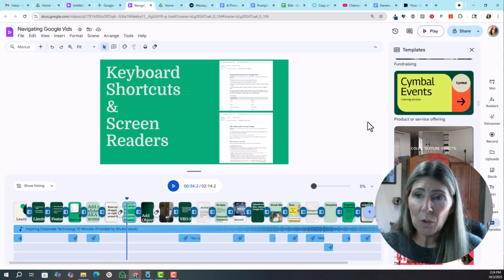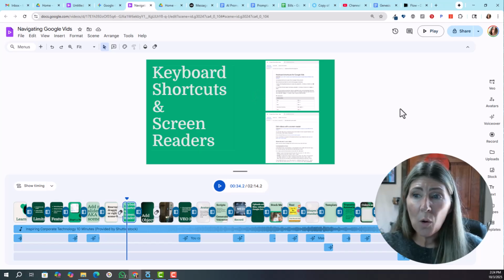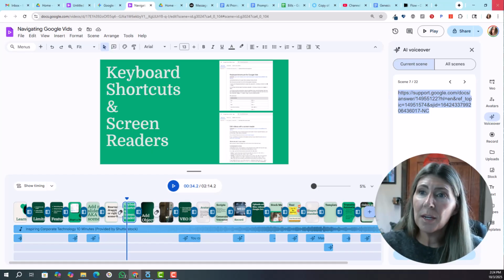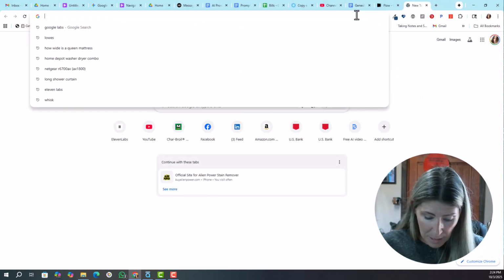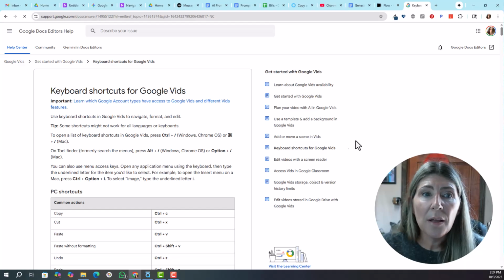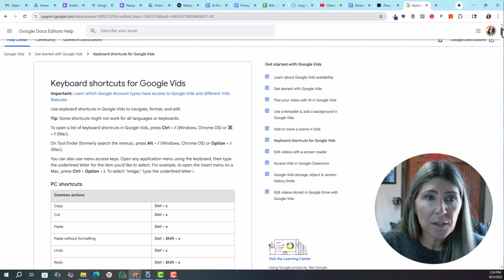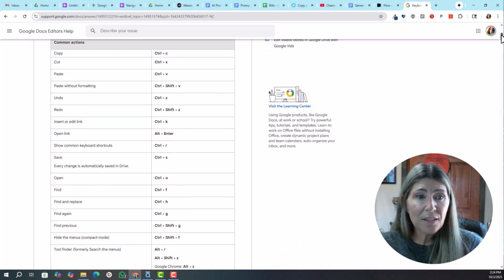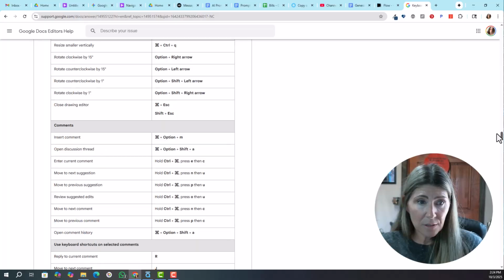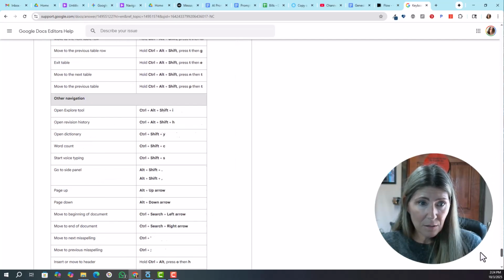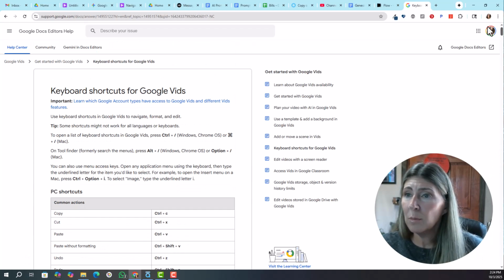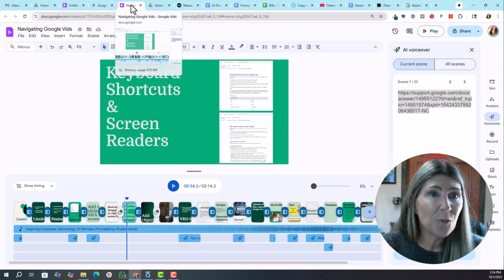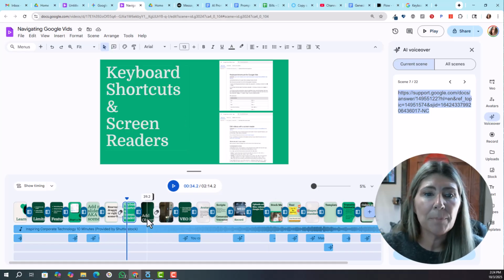It's so accessible that there's a whole list of keyboard shortcuts, and I've saved the link here so I can open that up and show you. And I will link this down below as well. These are all of the keyboard shortcuts. So if you are a person that can't use a mouse, you can still use Google Vids. They have shortcuts for everything. Look at all of these. Wow, unbelievable. And if you're just a person who likes using keyboard shortcuts, they have everything covered. Don't you worry about that.